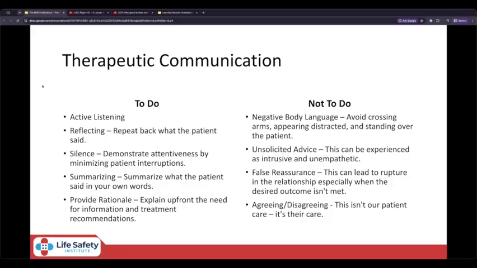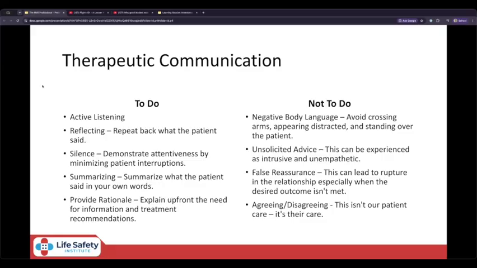The other thing that providing rationale does is it lets them know, okay, this person actually knows what the heck they're doing, right? And you need to know what you're doing if you're going to be able to explain it to them. We don't just do things to do things. We assess things for a purpose. We do treatments for a purpose, and we need to make sure that we know what and why we're doing it. We also have to communicate it to the patient because that's who it's getting done to, right?